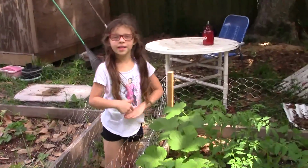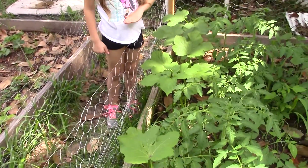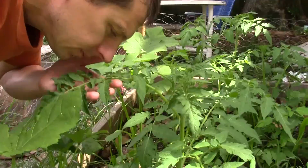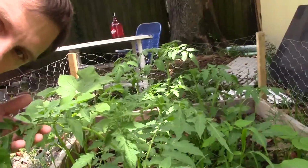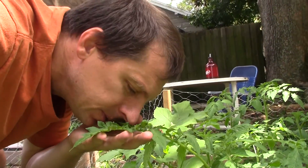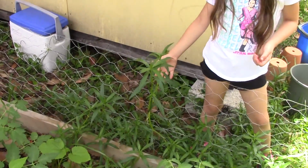And this okra is up to here. It sure is. And I love the smell of the tomato plants. Tomato leaves just have that certain smell. They smell really good. This looks like a palm tree. Almost looks like a palm tree. Yeah, some of those weeds are pretty big.